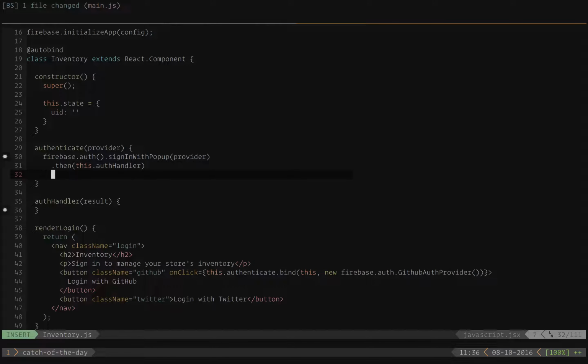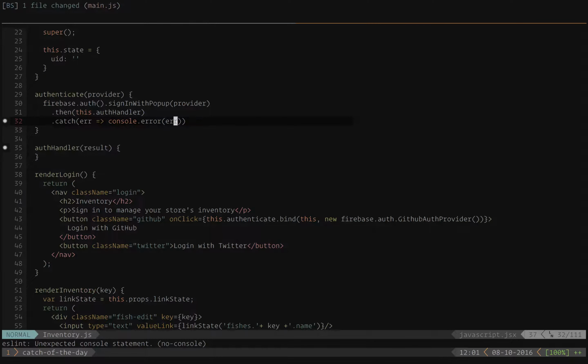So we can call .catch, giving it the error as its only argument, and just console.error out the error. Working with that result data that's now passed into our authHandler method, a better name for that argument may be authData.